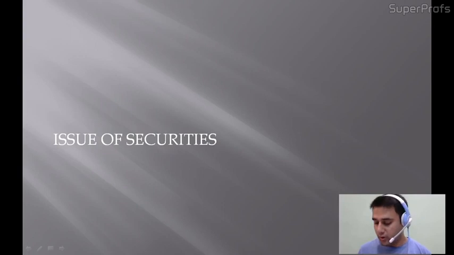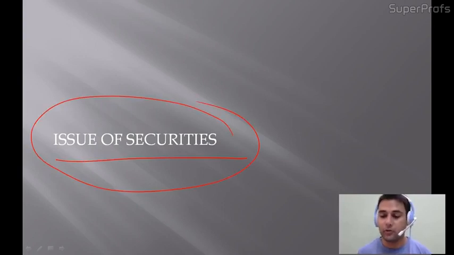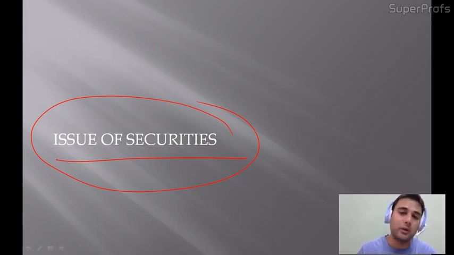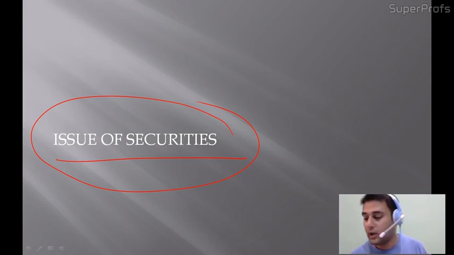Then the fourth part is the issue of securities. Now this is a wider topic that we'll obviously discuss, like the others, in detail as we move ahead. An issue can be divided into a public issue, a private placement, or a rights issue. A public issue could be divided into an IPO and an FPO, which could be further divided into fresh issue and offer for sale.